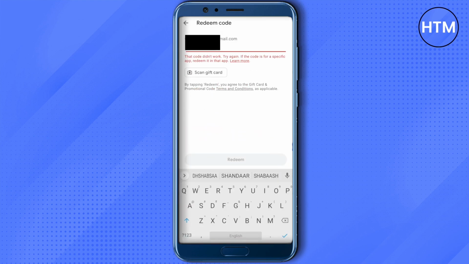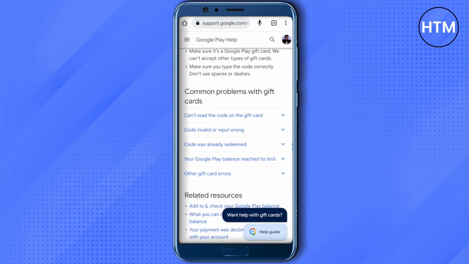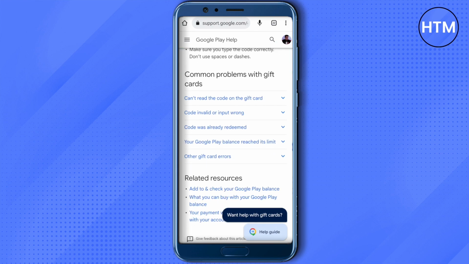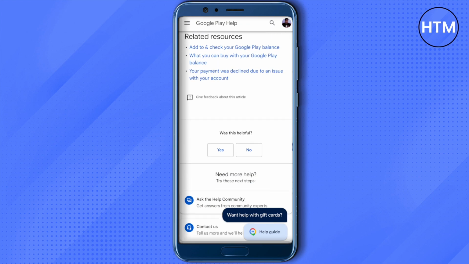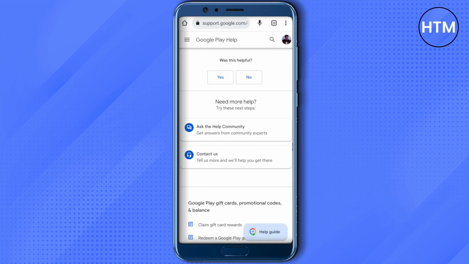And if you find an error over here, then you just have to click on this red colored line. Here you will see this option, just click on it, it is clickable, and after that just tell your problem to the support and they will be able to help you out. And for that you need to just scroll down, and here you will find this option of contact us.